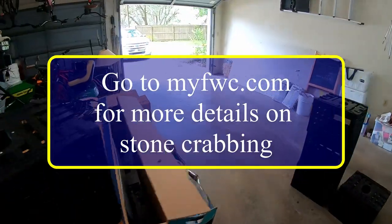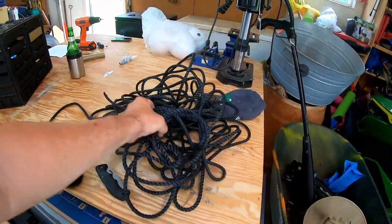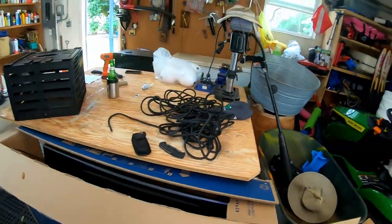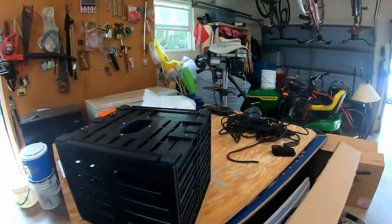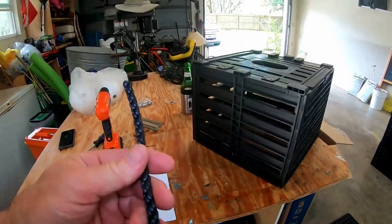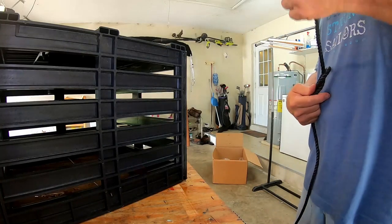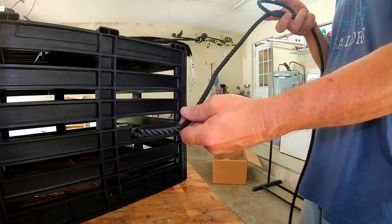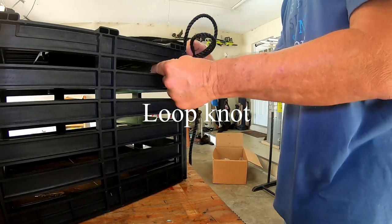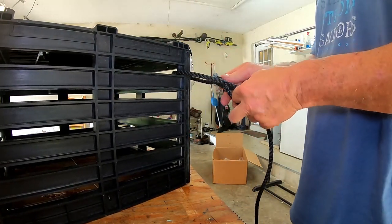Before I do that, I just want to share — the kit comes with a hundred-foot one-piece rope, so you've got to mark it off and cut off 20 feet of rope per trap. Take a piece of extra rope this way, tie a regular knot, go through — it's basically the same loop knot as a fishing knot. Then go back through the same hole — see how this comes out just like that.